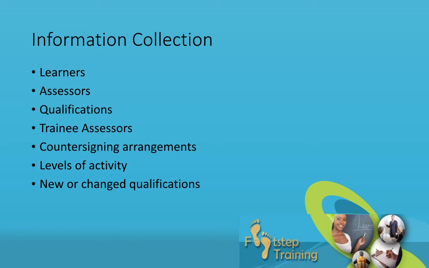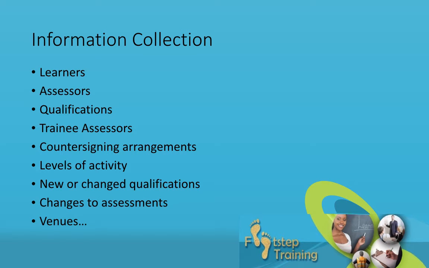As we have mentioned, we need to know what qualifications the assessors and learners are working in and whether they may be new or changed. Sometimes assessment arrangements can be changed. This may be as a result of a response to a learning need, or it may be as a result of a change within a qualification itself. These changes to assessments may indicate what type of activities you are going to do, or whether you need to do more activity because of an increased level of risk due to that change.